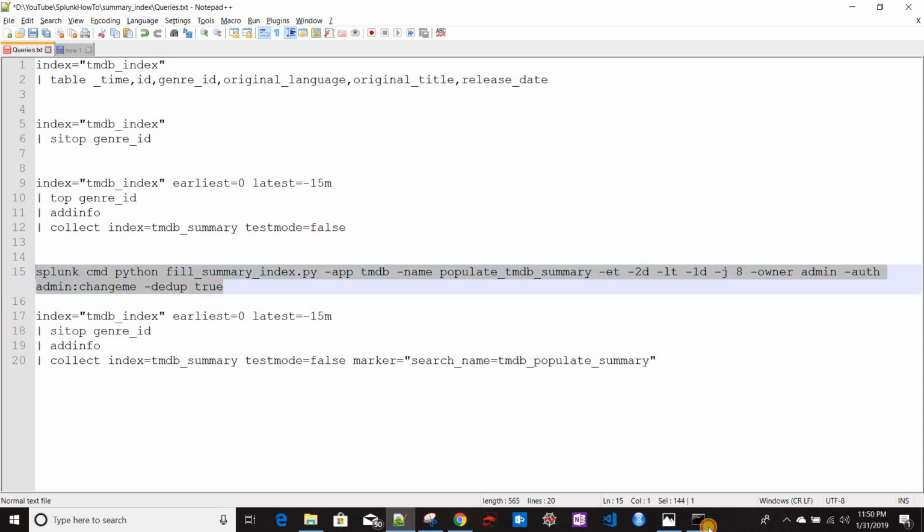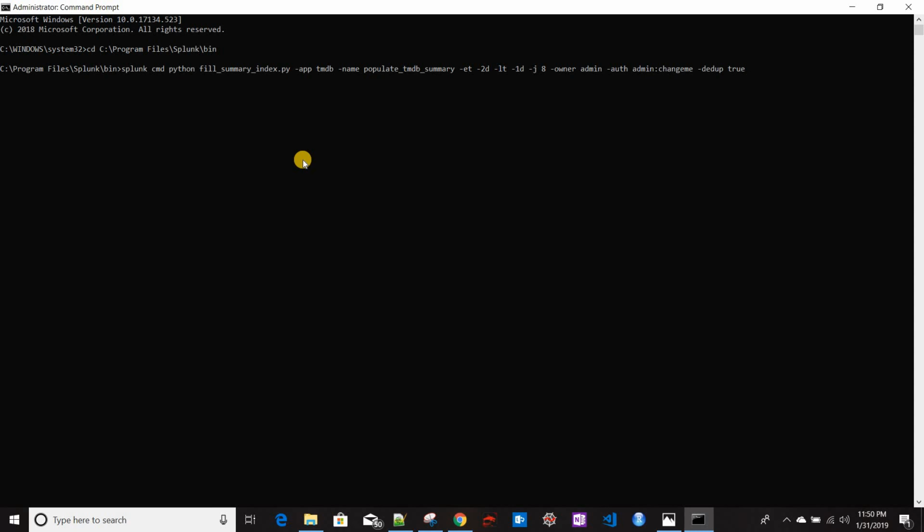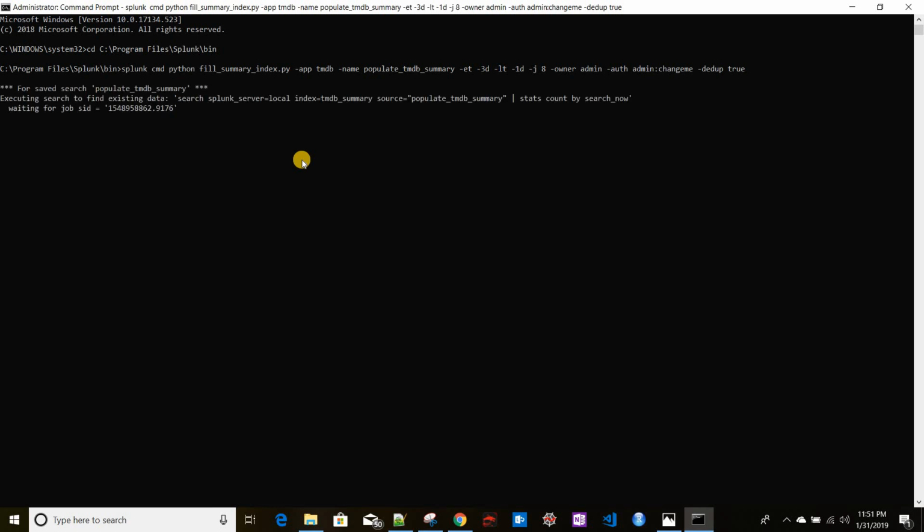If I run this particular command, let's say, just to be on the safer side, I'll give 3 days. If you see, this is what it is doing.